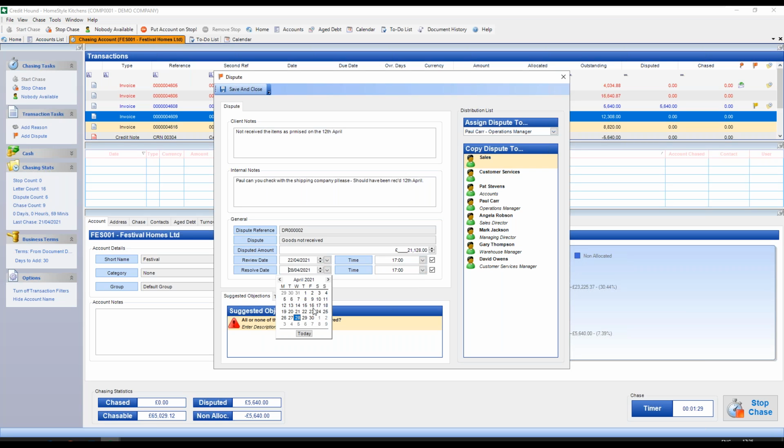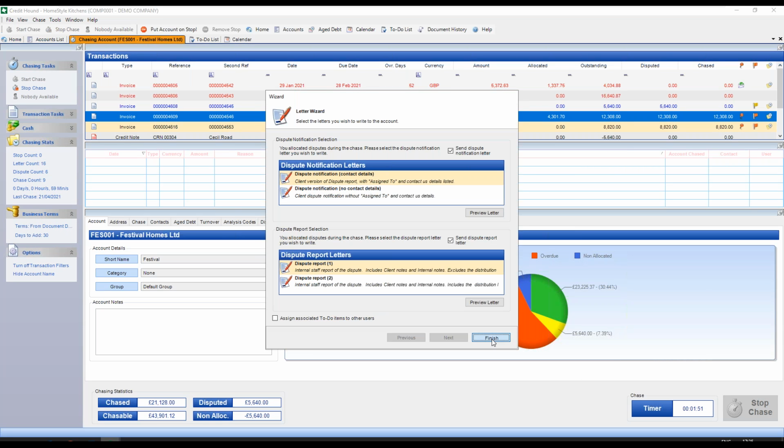Now I'm going to make sure the customer's updated by the end of the week. So let's do the 23rd by 5 p.m. So this is internal, this is external. So when we look in that to-do list, and we saw the yellow and red markers, this is the yellow one, this is the red one. It's very simple.